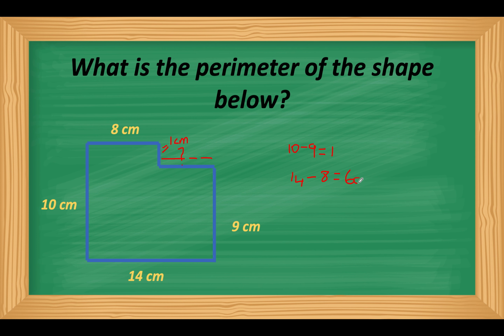Alright, so now we have all the sides here. So this measurement is now 6, and the first one was 1 centimeter. Now we're not yet finished. We have to find the perimeter of the entire figure here. Now how do we find the perimeter? I want you to pause the video and attempt solving the perimeter, and then you can compare your answer with what will be shown afterwards.